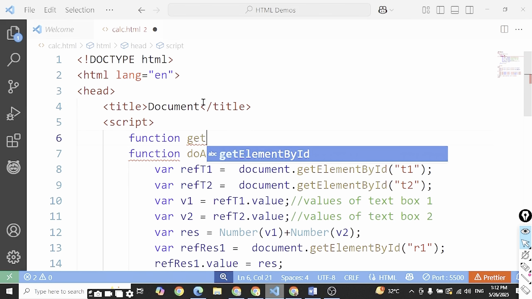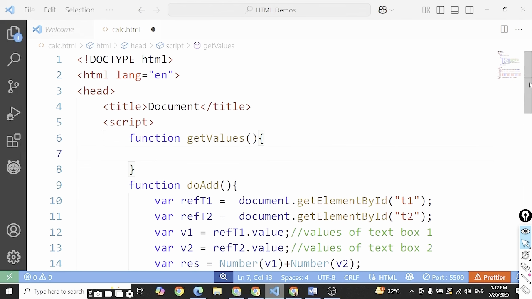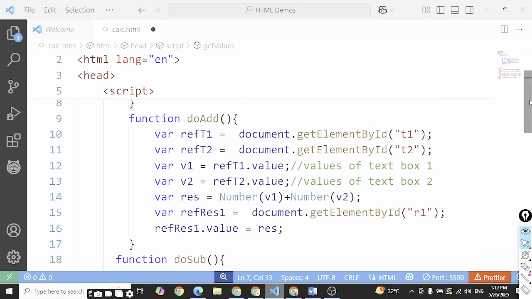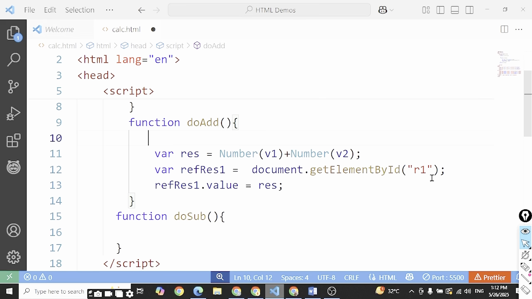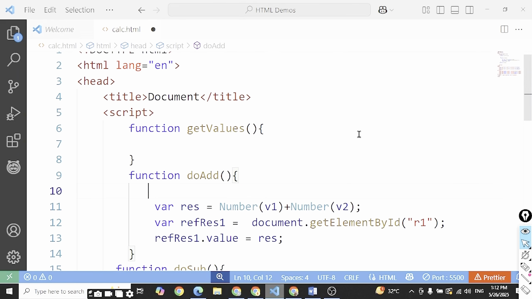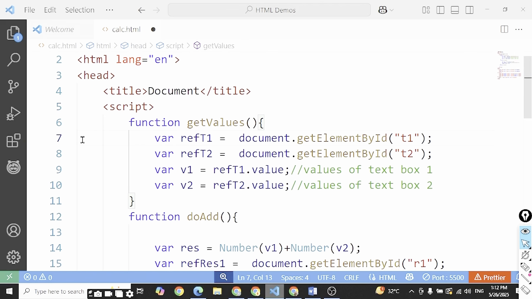Get values. In this method, every time I have to fetch the values of t1 and t2, and I have to convert them as well. So I can remove that content from this method and put it here. What is the benefit?